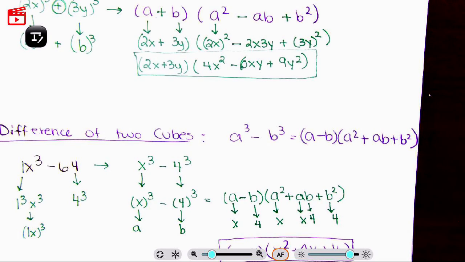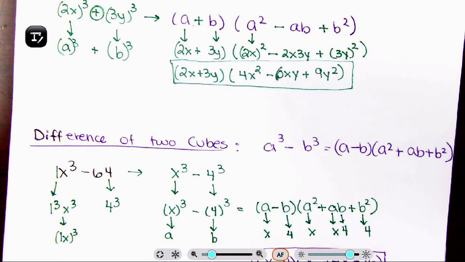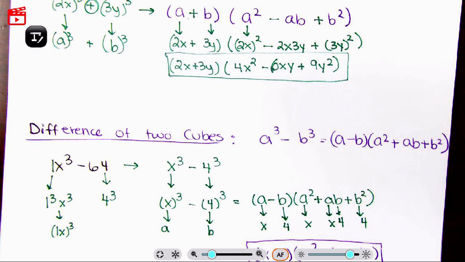And that's it. Those are your patterns. There is one more we're going to talk about in a different video, and that is grouping. Please make sure you write these down. We're going to do a ton of practice in class. The only thing we're going to do in class is just practice.